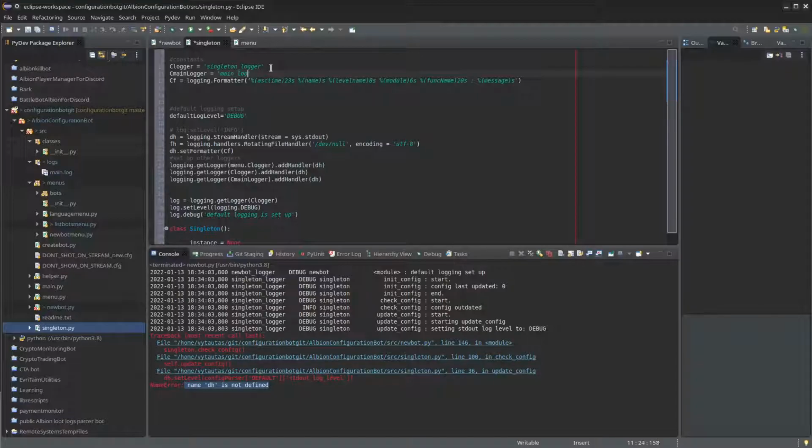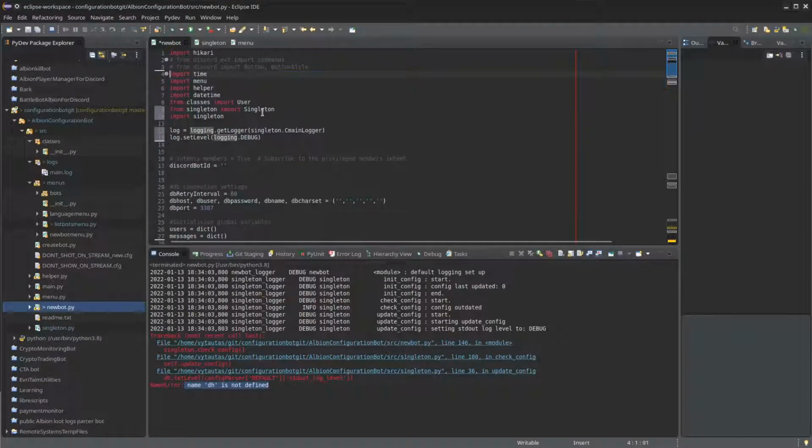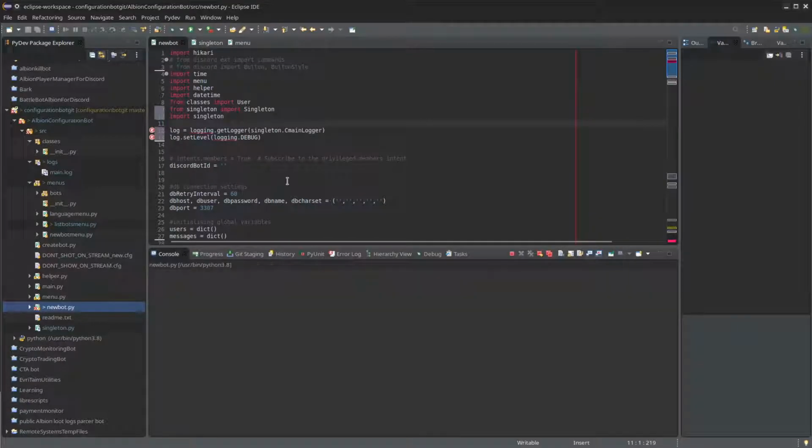Logger. Okay. So this works. This is done the same way. Okay. It's like these no longer are needed. So let's remove it. Run again.